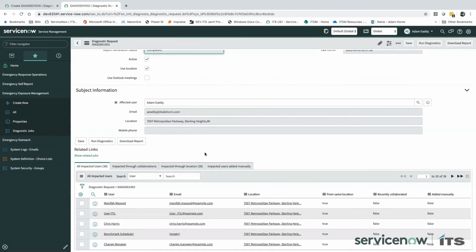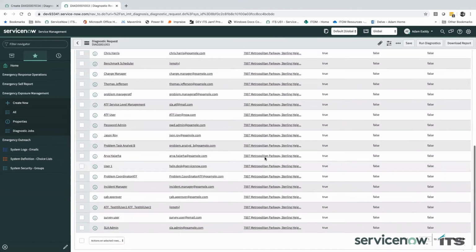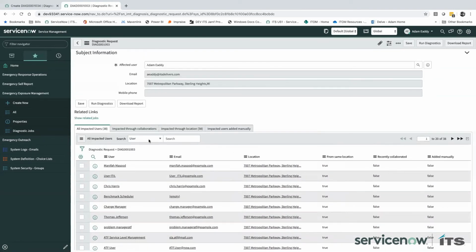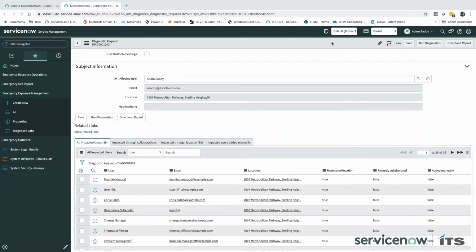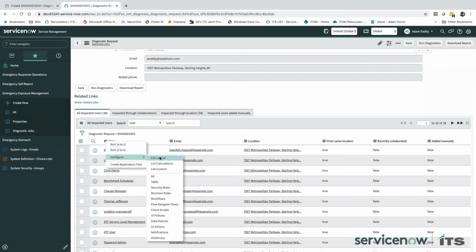Now, the first request I had from a client when showing this off was, well, how can I drill into this a bit more? Because this is great, I have all of the users that are here in my department. One thing we can do is go into configure list layout and add a few more details.